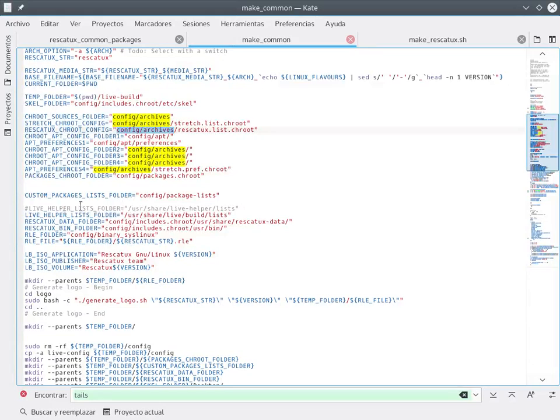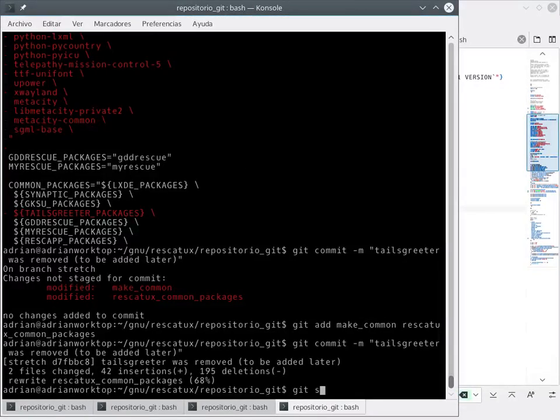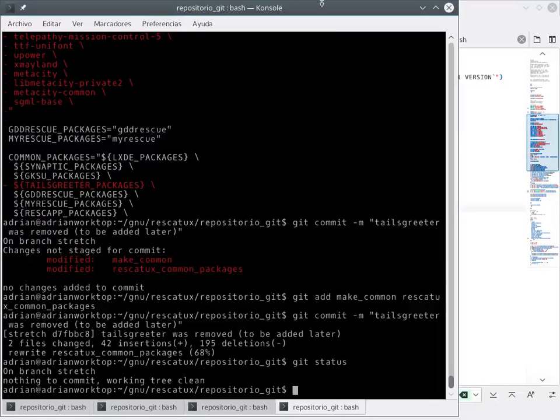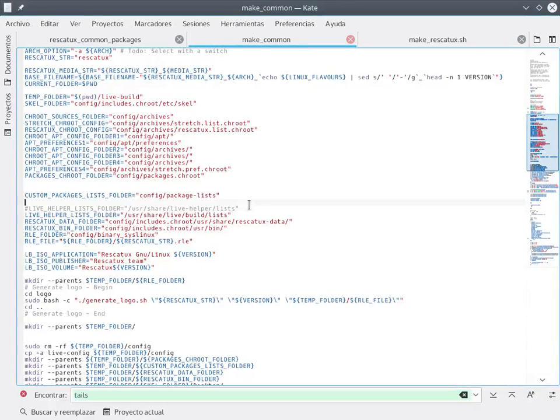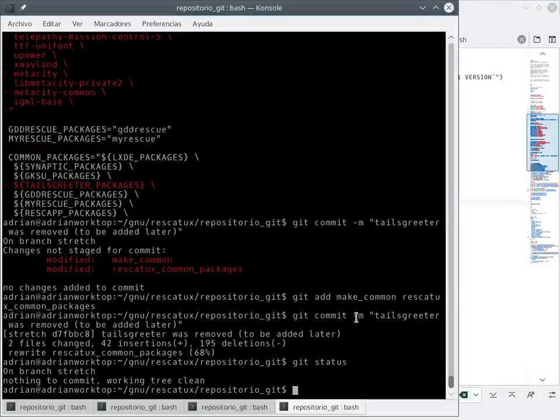Okay, so this is the live helper list folder. Back in the day it was live helper list, and this is lists. So okay, let's see, there's nothing here. So I'm going to remove this line because we don't need this. I'm going to remove it so that the code is easier to read.